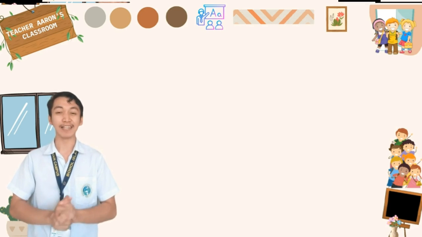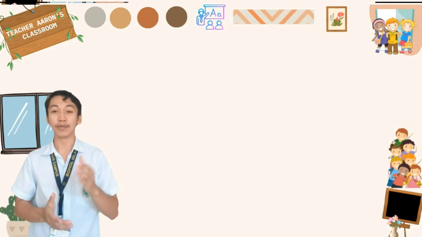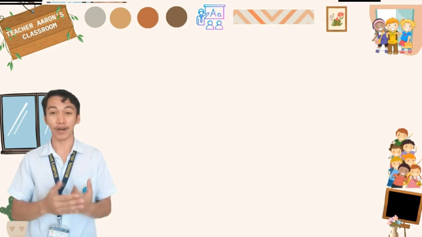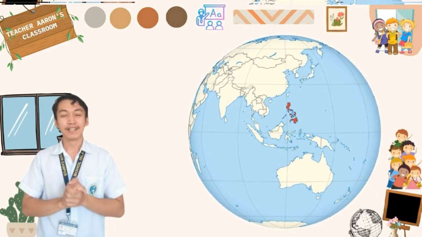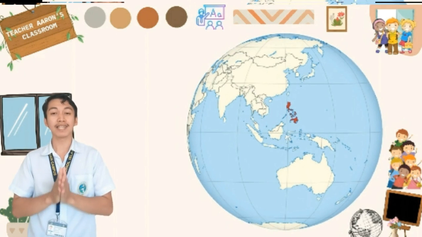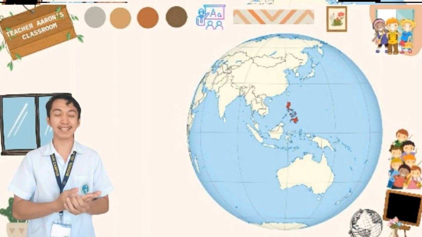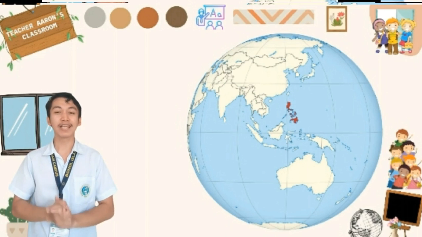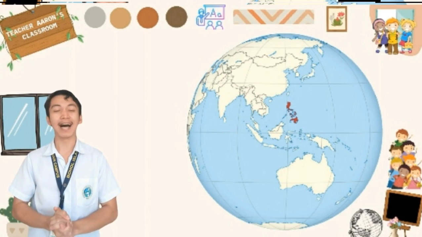Alright, very good! You are at the centermost part of the classroom and you are sitting beside Ray, at the back of Lawrence, and at the front of Maurice. Very good! Excellent! So everyone, I want you to take a look at this picture. So what is this? Yes, this is the representation of the Earth in which the Philippines is highlighted.